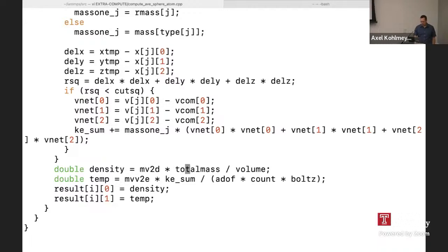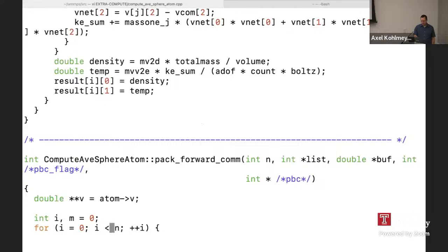That's just related to the total mass and the volume of the sphere. And we also get the temperature, which is related to the kinetic energy and the number of atoms inside the sphere. And then we store the density and the temperature for atom I inside this result vector. So it has two entries, and that's the end of the loop over atoms and neighbors.